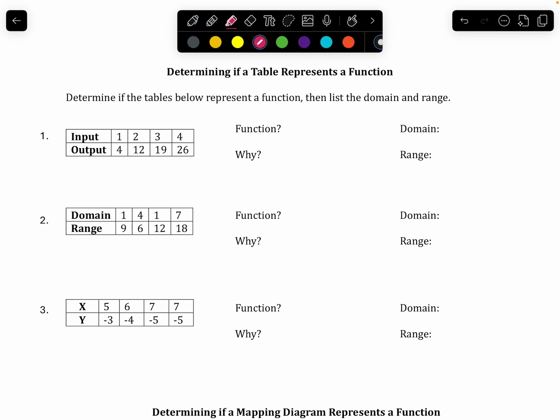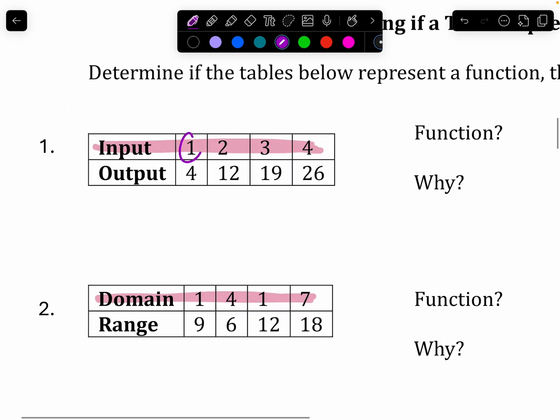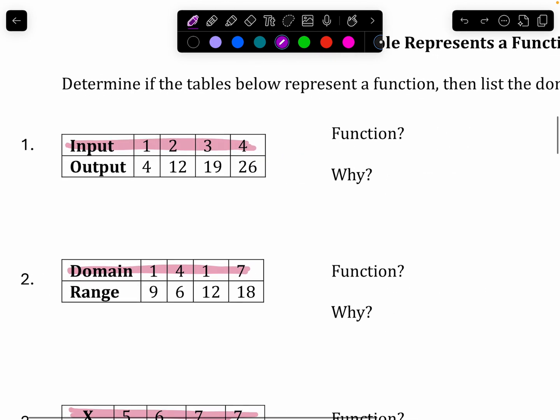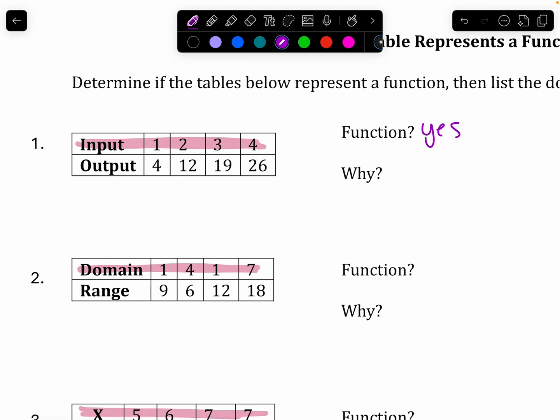So whenever we are looking at functions, we are only trying to look at the x values. And our goal is to ensure that we do not have repeating x values. If we have a repeating x value, we need to make sure that the y value is the same. If it is, we're good. It's a function. If we have repeating x values, but the y's are different, that's bad. So when you look at number 1, these are all of my x values. You've got 1, 2, 3, and 4. They don't repeat. So as far as we know, this is a function. And you would say that we have no repeating x values.